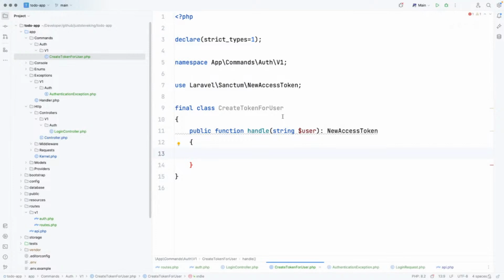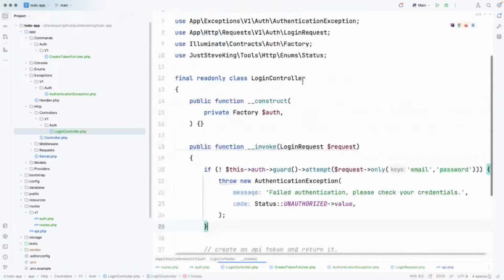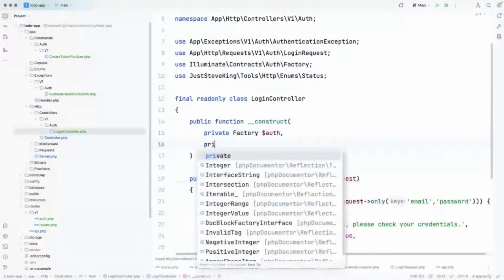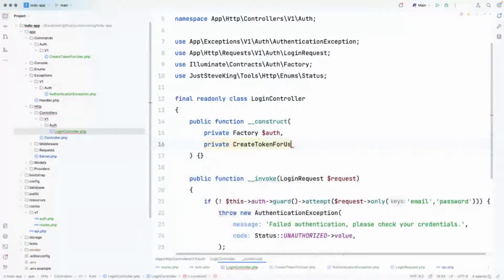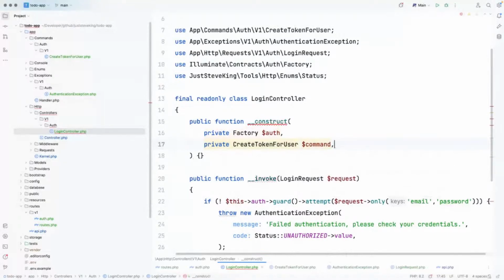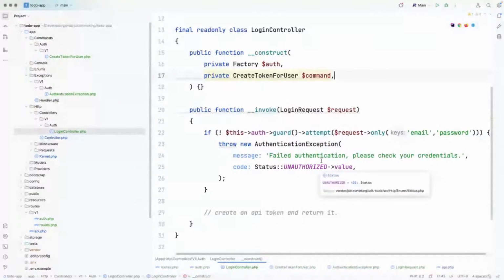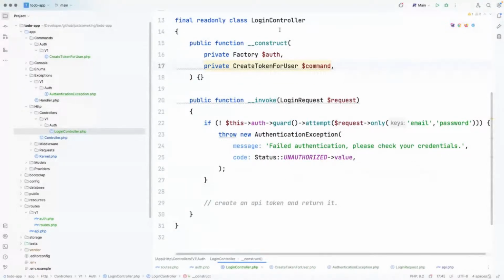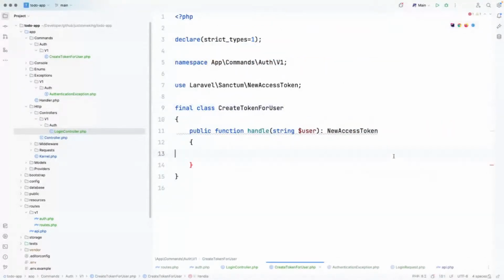I know I've got an HTTP client built into PHPStorm. I don't actually like that HTTP client. It just doesn't work for me, so I don't use it. So now I can say I also want to pull in this as my command. Now this I could use like a command bus. I could use any other sort of pattern. It's an action. I just call them commands because they're write operations.